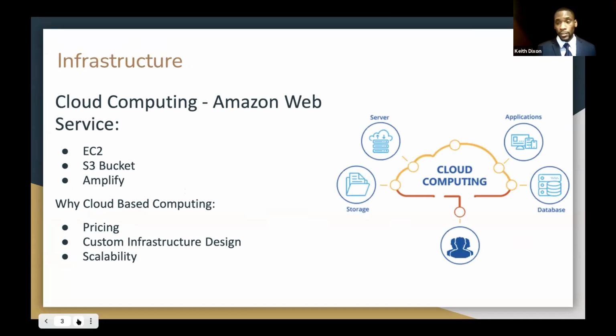Why did we choose a cloud-based service in the form of Amazon Web Services? Well, basically, we're developing this app on a limited budget, and we needed the right infrastructure design. Amazon Web Services provides a lot of services for us. Some of them we may use, some of them we won't, but in the event that we need them, we can readily grab them and implement them into our process. And after the launch, we have the option to scale up or scale down or adjust our design to fit the needs of our customers and the needs of the app.